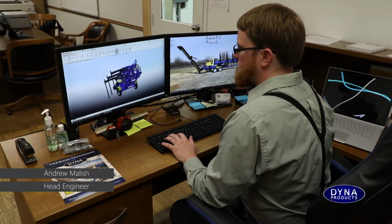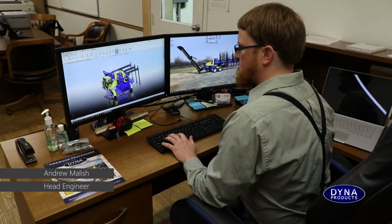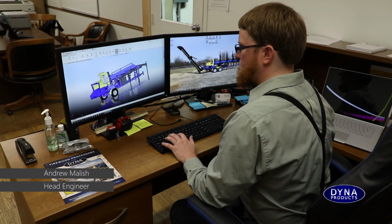Here at DYNA, in our strive for perfection, we use state-of-the-art design software for our machines, so we can design right down to the last screw and bolt in every machine. So I have a complete machine in digital form before it ever goes out onto the floor. And in that process, that helps us to catch any defects or any flaws, or to brace better for strength and whatnot before it ever makes it out onto the floor into prototyping.